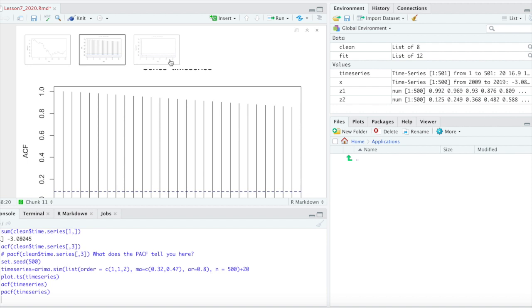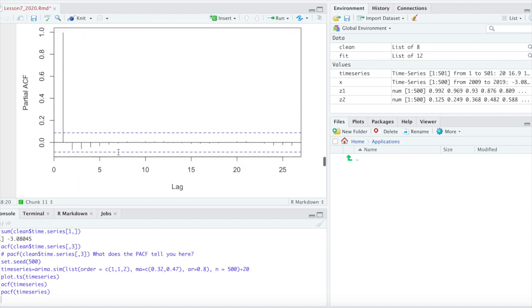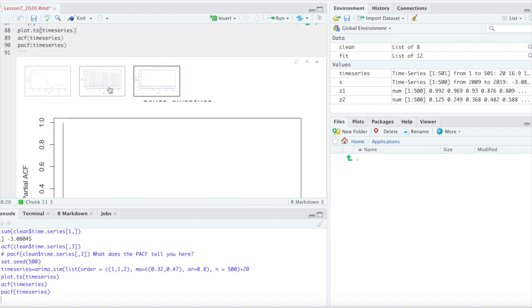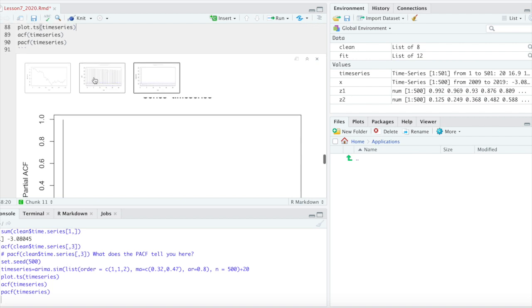But remember that when you see an ACF with such a long memory and you know that you have not detrended the data or removed the season and so on, the PACF is not completely reliable. So the combination of the ACF and the PACF tells us that for sure there is some dependence in the data, but we cannot clearly identify this dependence until we remove the trend, the season, and so on.